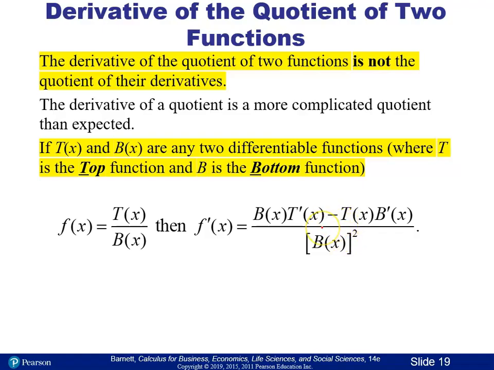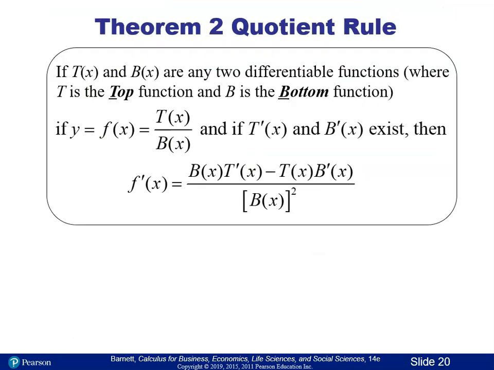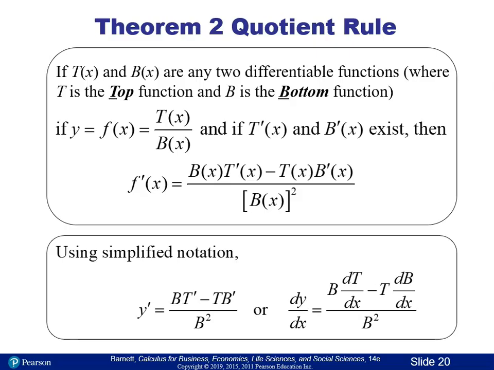There's different representations, so we'll look at other ways for you to remember this. Okay, so that's the one we just looked at. This would be the simplified notation. So bottom times the derivative of top minus top times the derivative of the bottom over the bottom squared. So it's always the bottom squared that's in the denominator. And with the quotient, it's subtraction, not addition. Because of subtraction, it does matter which one you start with. So you're always going to start with the bottom times the derivative of the top minus the top times the derivative of the bottom. So getting that order right is super important.